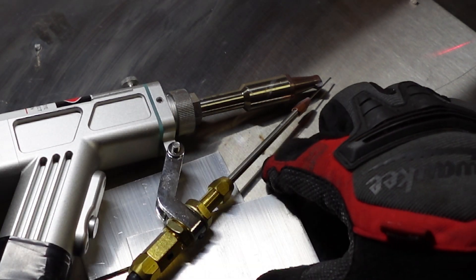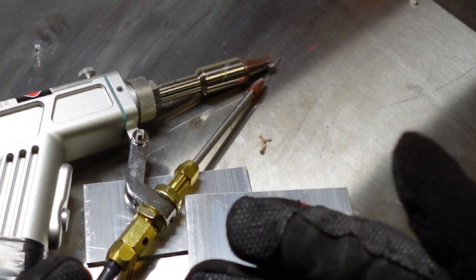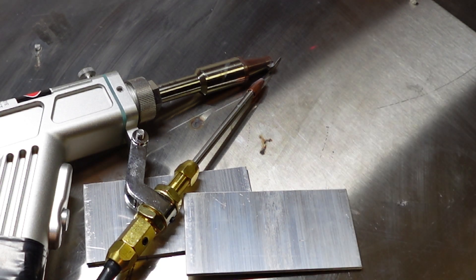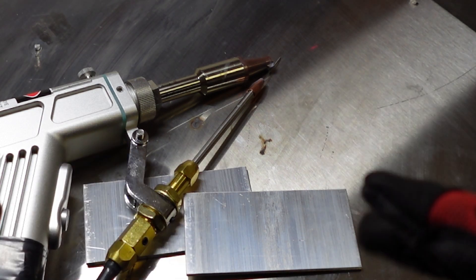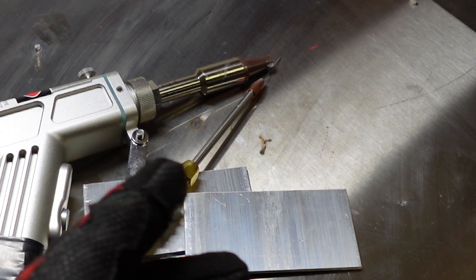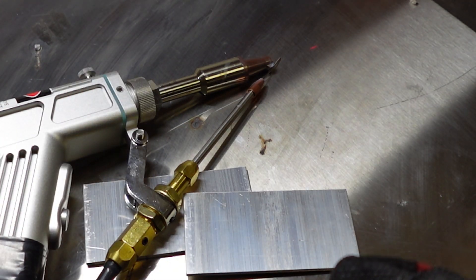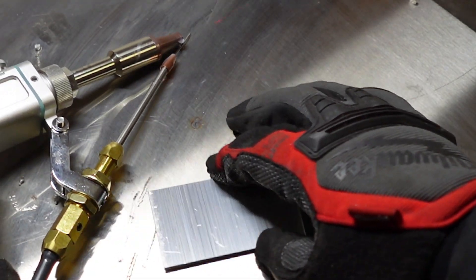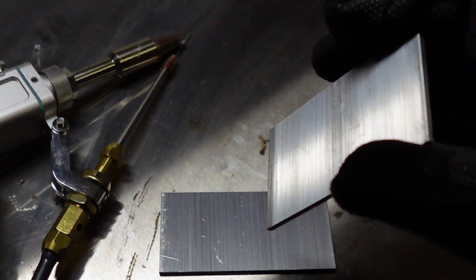Hey everyone, I hope you're doing well. Today I want to do a test using 1/8" aluminum and we'll do multiple passes. The reason I do multiple passes is that I'm using 045 5356 wire. Bear in mind that with all my tests I only weld on one side, because practically when you're welding something watertight you just weld from one side. To keep it fair comparing laser to TIG, I'm gonna weld on one side too. I'll do three passes with 045 wire and then we'll test it to see how strong it holds.